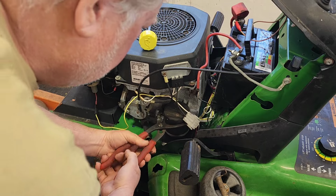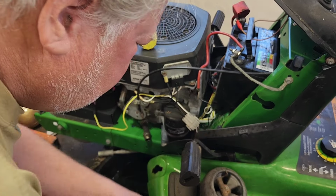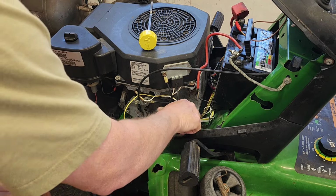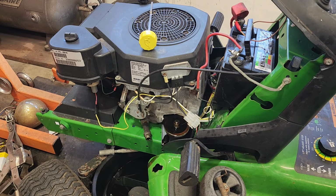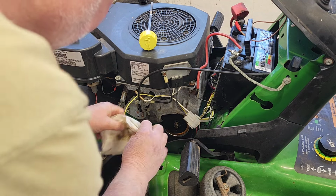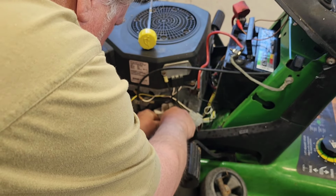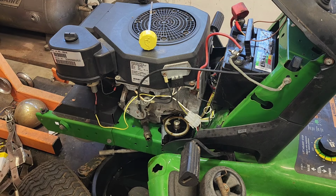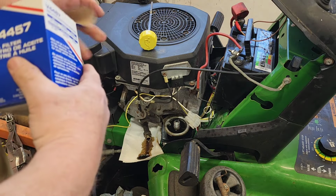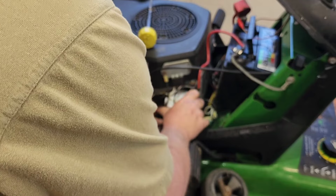So it wasn't too bad in here. That filter was on pretty tight. No reason to go that tight, you guys. Let's soak up some of that oil. Soak it up. I'll get that clean. Oil filter time. Short filter. These usually give you a little more capacity.